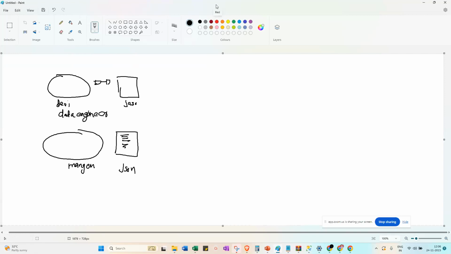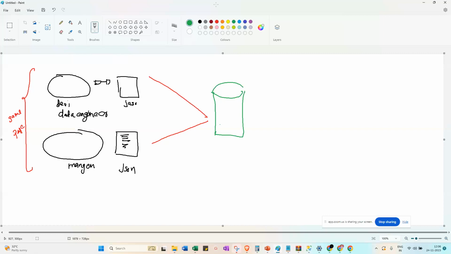We are in the same project, so we need to save this data in some place for future use.